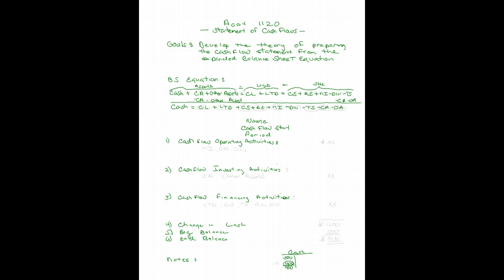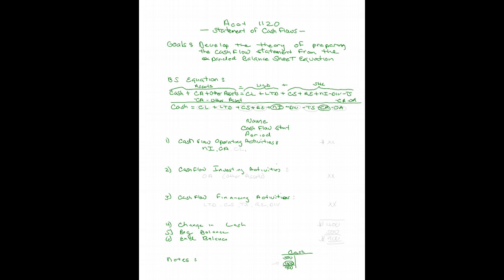So, let's start with cash flow from operating activities. Net income is turned into a cash basis. So the first thing I'm going to do is say I'm going to put net income into cash flow from operating activities, and then I'm going to turn it into a cash basis. And in doing that, I need to look at the change in my current asset accounts, because current asset accounts change when you're recording items of net income.